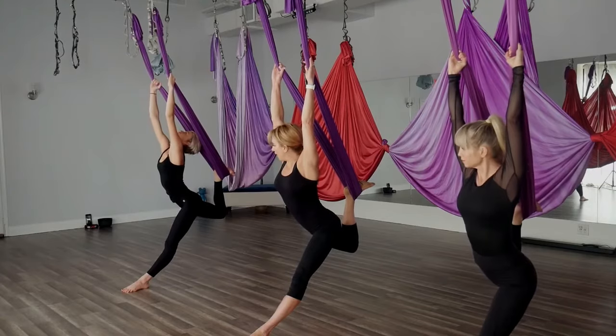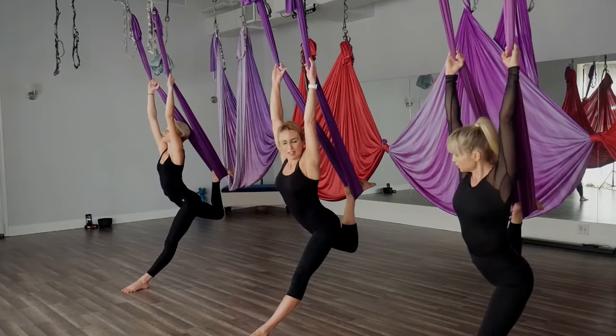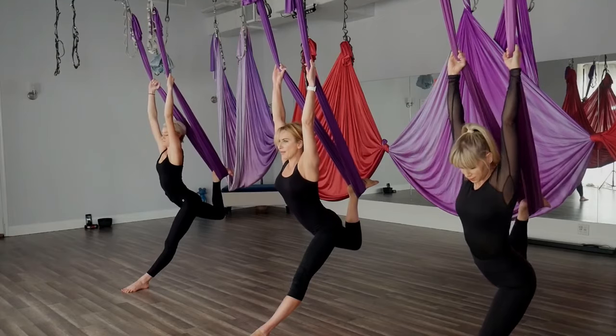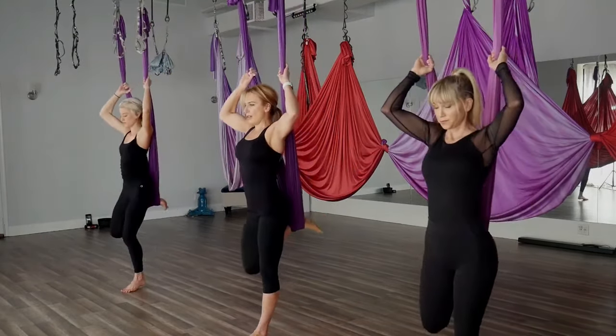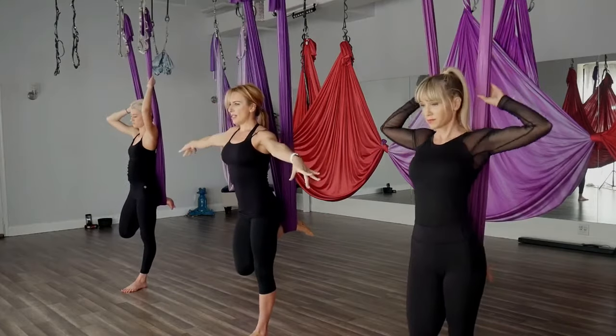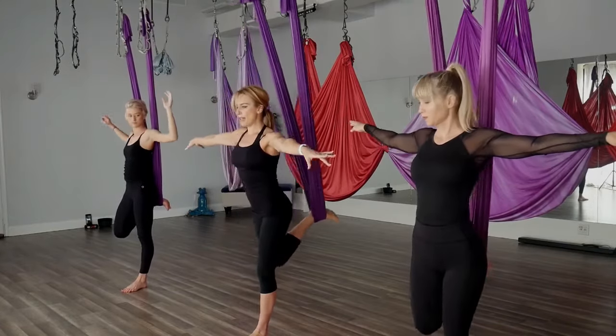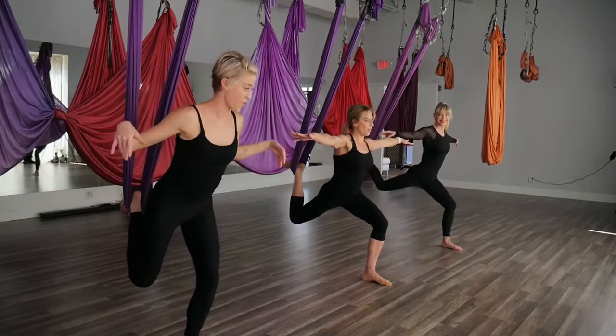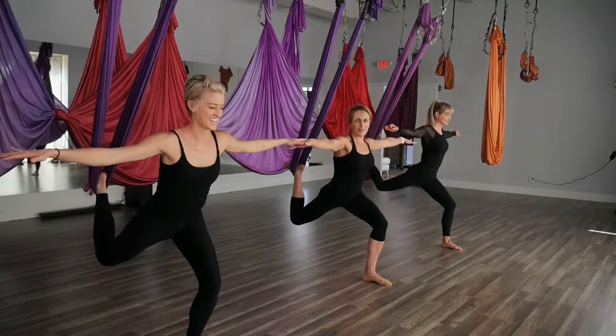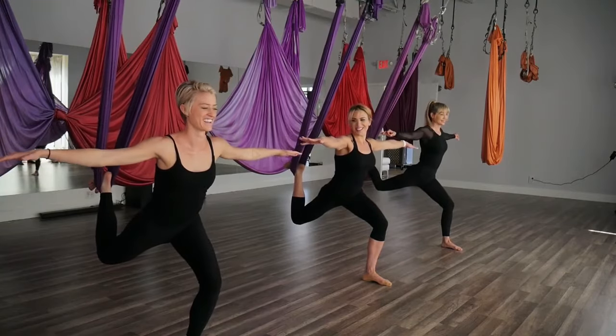Take about one more breath here or stay here longer if your quad needs it. Then pulling back up, bringing those knees together. We're gonna take the arms out to the sides. Shifting our weight back, make sure your knee does not go past your toe. It's either over the heel or just slightly in front of the heel. Finding balance. You got this, Emma.